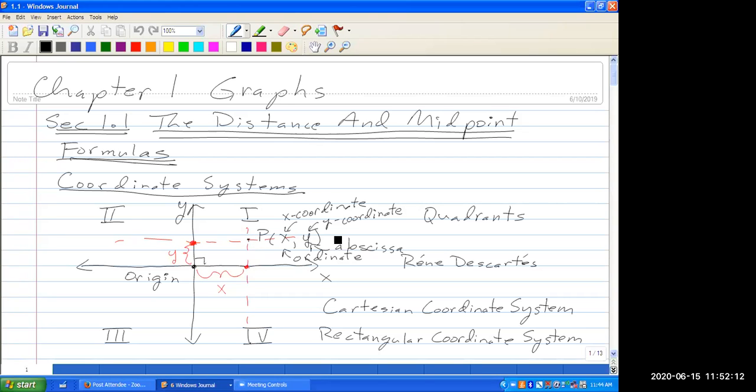Next, I can associate this point with another number. Take a line passing through this point parallel to the x-axis. Find where this line intersects the y-axis. Measure the distance from this point of intersection to the origin. Let's say that this is y. If it's above the x-axis, I'll make it positive, below the x-axis negative. So I can associate with the point P the two numbers, x and y. I'll call x the ordinate and y the abscissa.